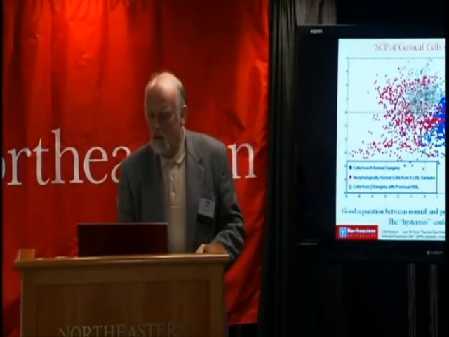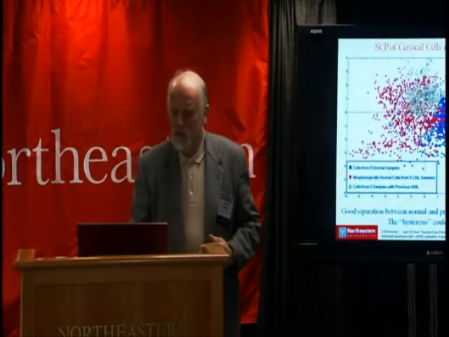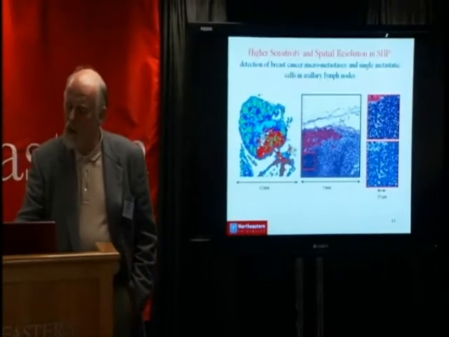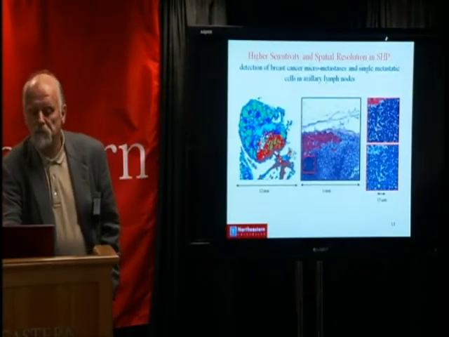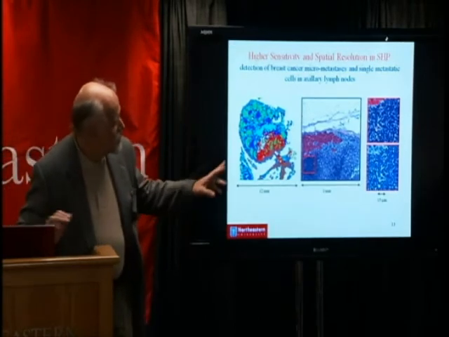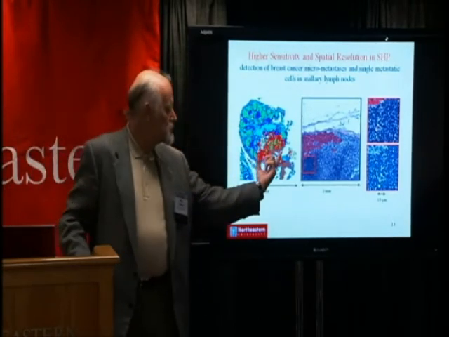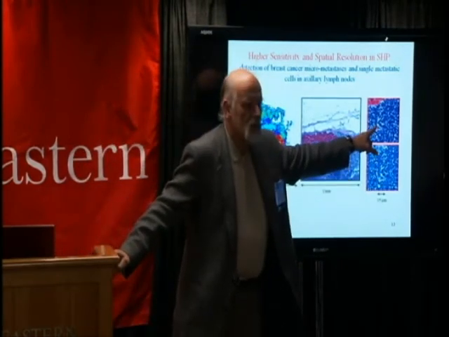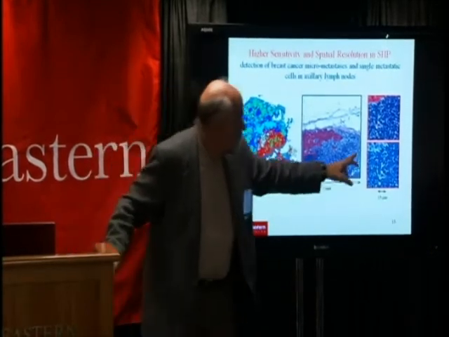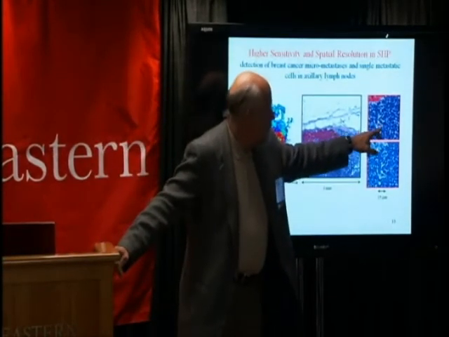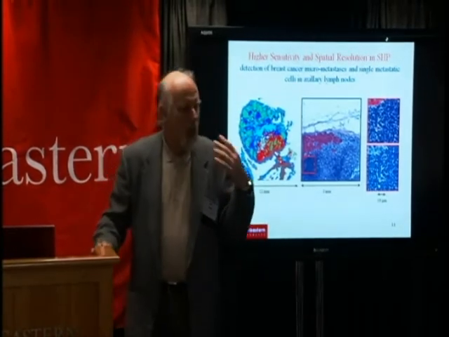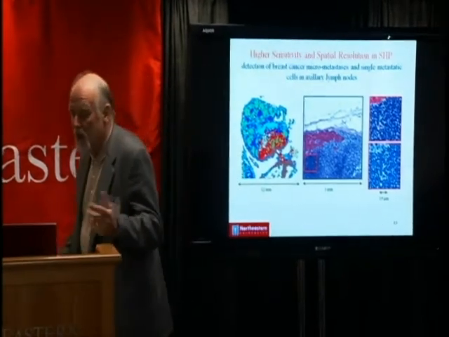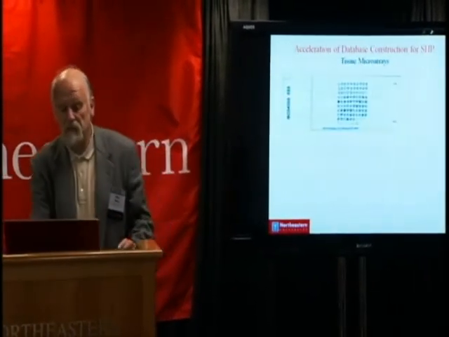And that made the cover of a Nature journal. Laboratory Investigations is the pathology journal of the Nature publishing group. And we can do the same thing for histopathology. So we moved from detecting tumors which were 8 millimeters across to individual tumor cells. So we can spectrally identify, our algorithm picked out those two cell nuclei as being cancerous cells because they have a different chemical composition and the spectrometer detects them.